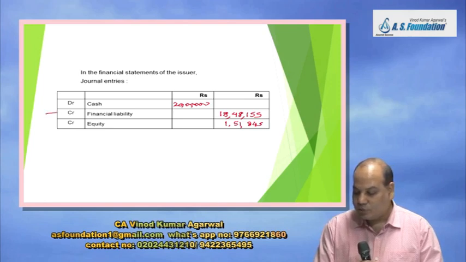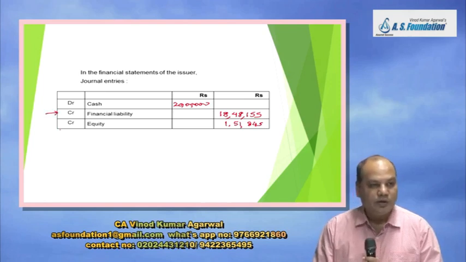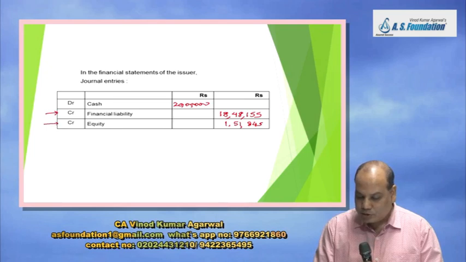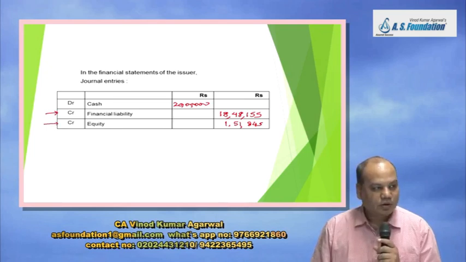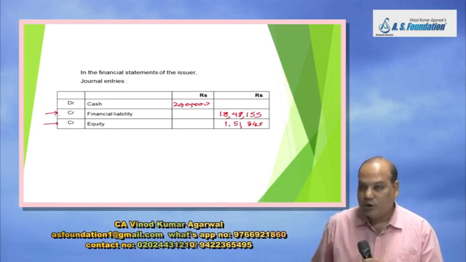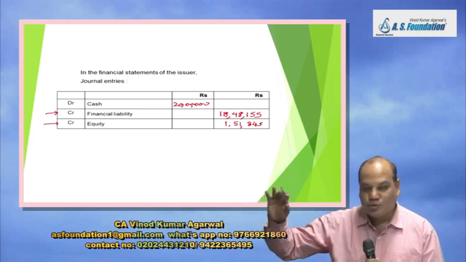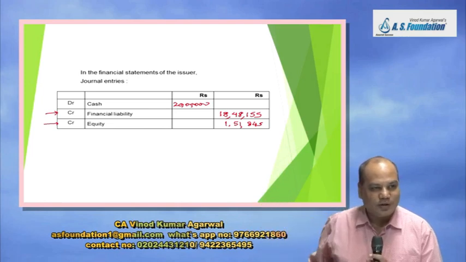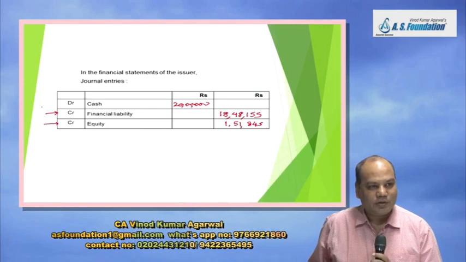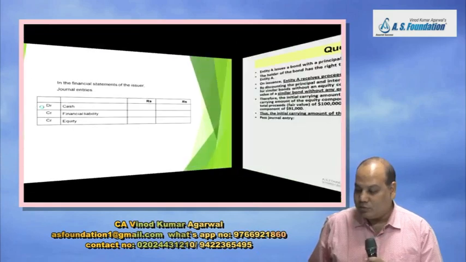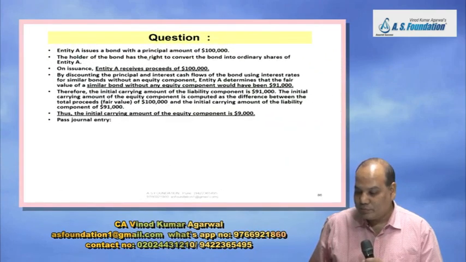Okay, this will appear in your liability and this will appear in your statement of changes in equity. It will affect your debt equity ratios. Earlier we used to transfer the entire 20 lakh to debt, when you were in the 12th standard accounting batch. But now you will use a different number.